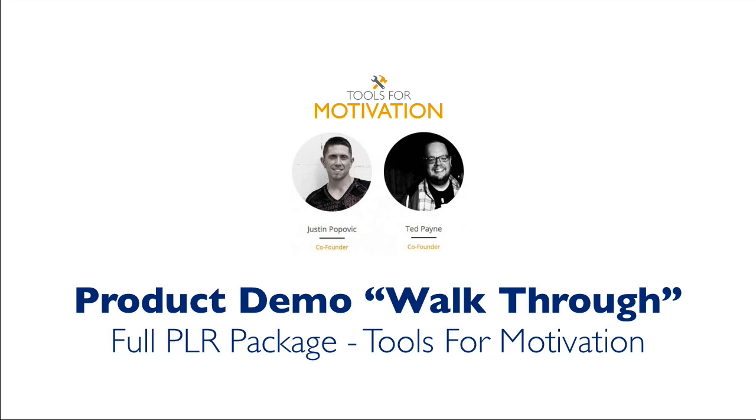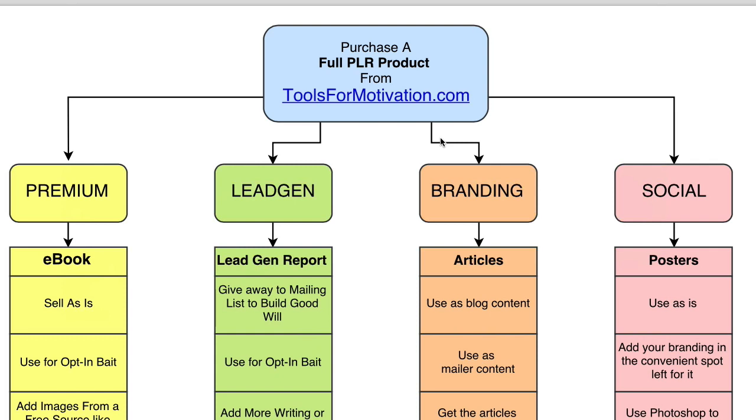So what I have is a flow chart of sorts that walks you through all of the content included in a product. And then in the flow chart, I'm going to show you what each piece of content can be used for. So let me show you that first. Okay, this is the chart I was talking about.